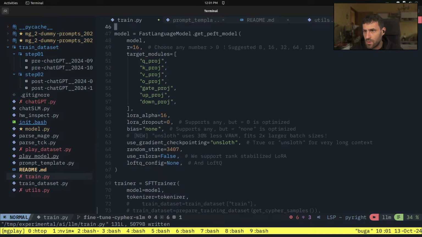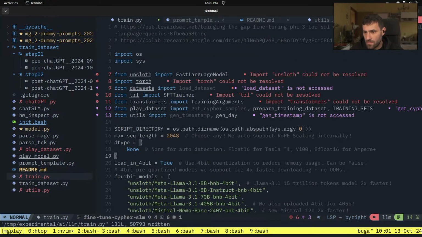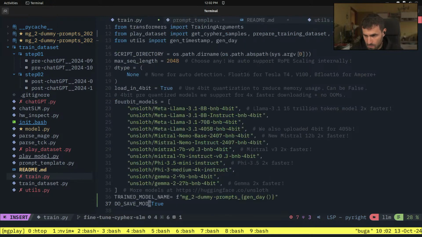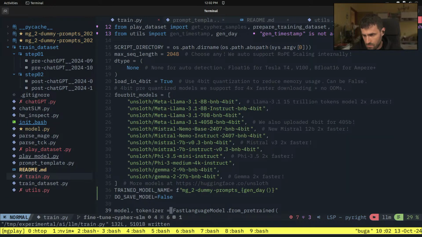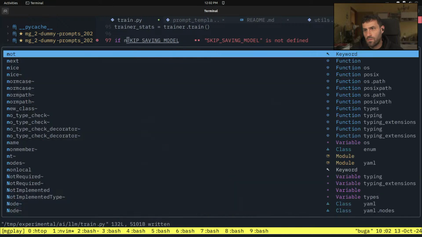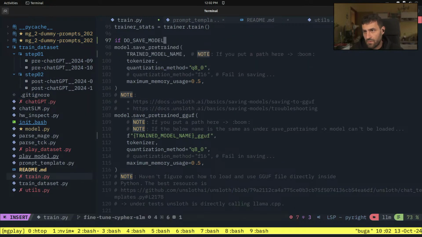Actually no, I'll do it affirmatively: do save model false.